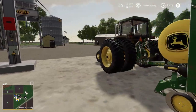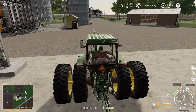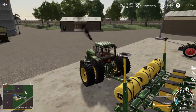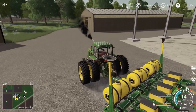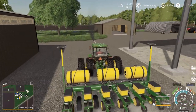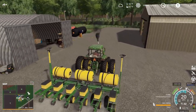We'll just leave this Oliver right down here next to the truck. Cut the old Oliver off — thank you, nostalgic farmer, nice little mod. We'll jump back in here at the John Deere and we'll start planting some corn. I really want to use these liquid tanks eventually. She purrs like a kitten! Let's just head to the big field and get to work — it's going to take time, there's no way around it. Gotta plant some corn, get it in the ground.